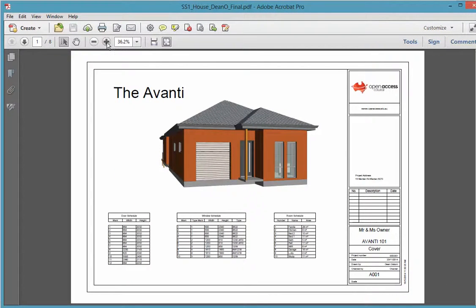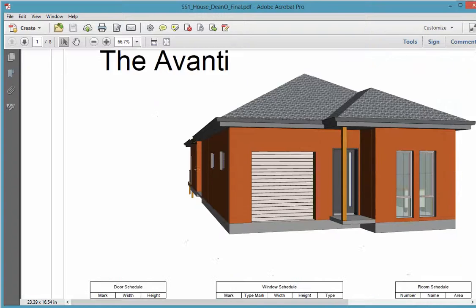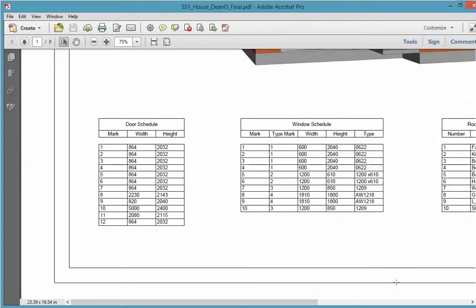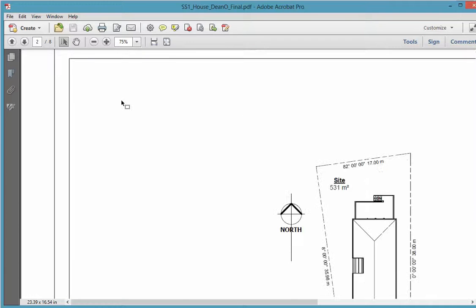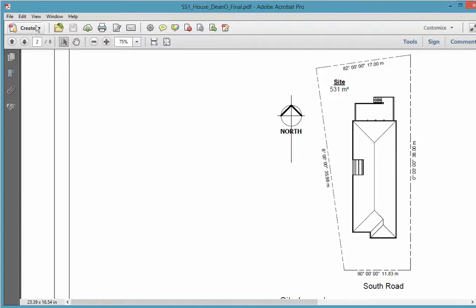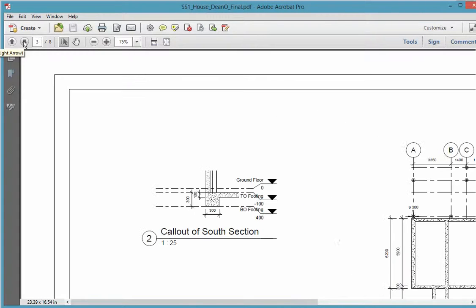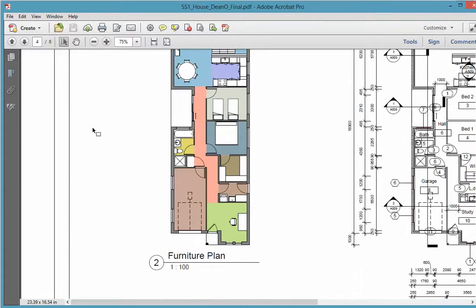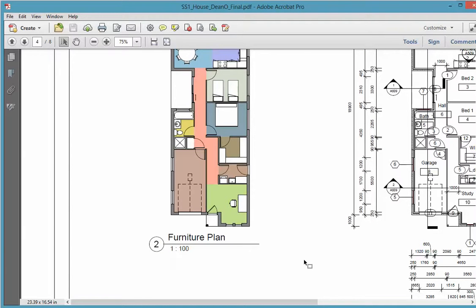And if you zoom in, it's pretty clear once you start to zoom in. And if we go to the next page, see that's pretty good there. So that's coming along quite nicely. Yep, that looks good. Okay, and if you wanted to, you could print that out to an A3 piece of paper as well, if you had an A3 printer, so that you can see what it actually looks like on paper. It's probably a good idea to do that too.